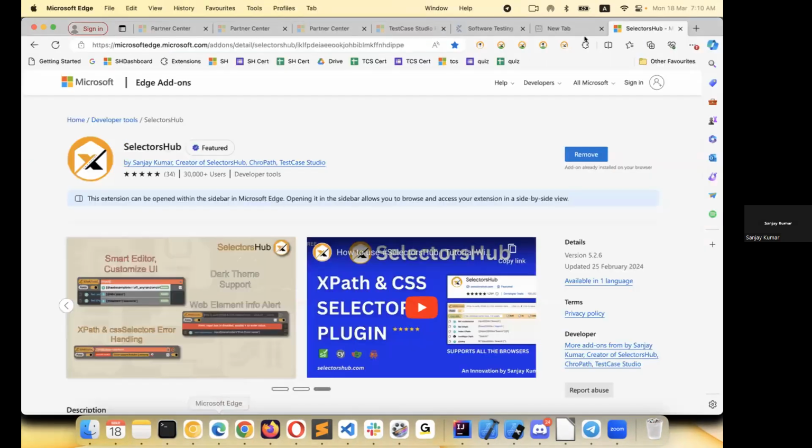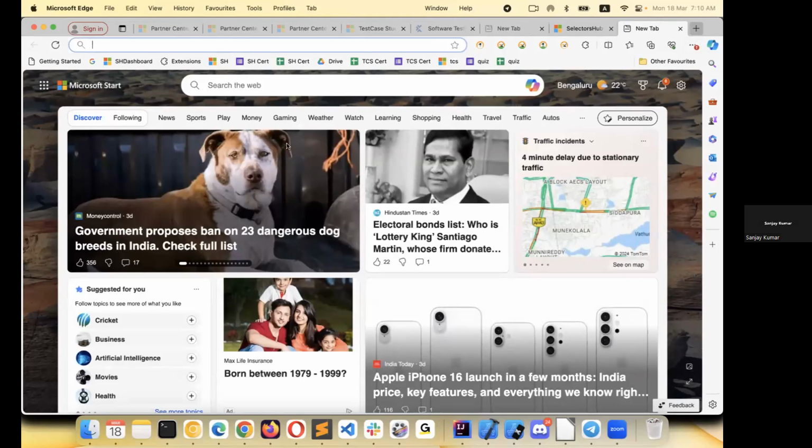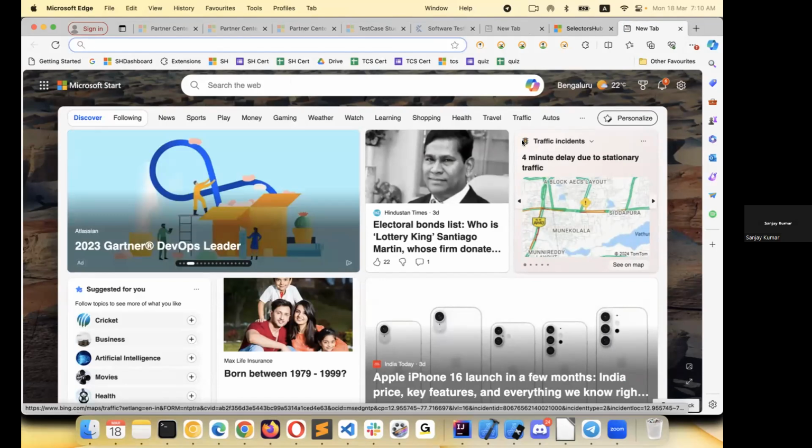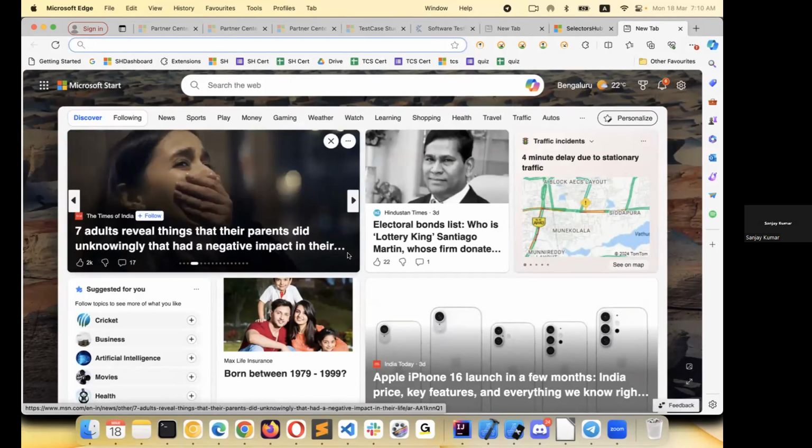Similarly, I'm not sure if you guys have ever used the Edge browser. There in the Edge browser, if you open a new tab, you will see that it always shows you this kind of feed. Like news and all. But this news is not at all useful for our career.